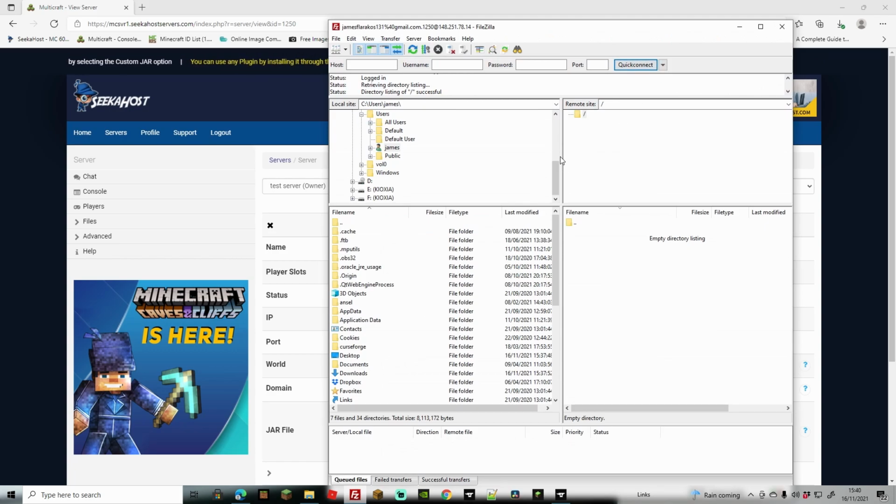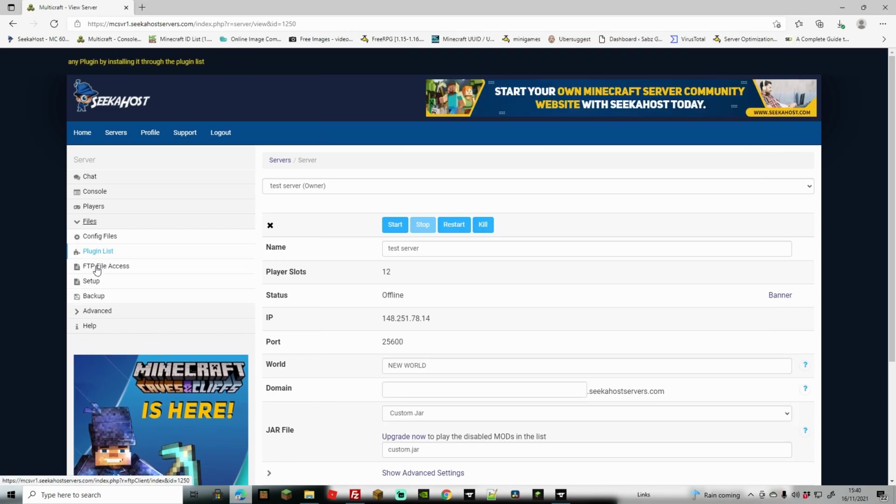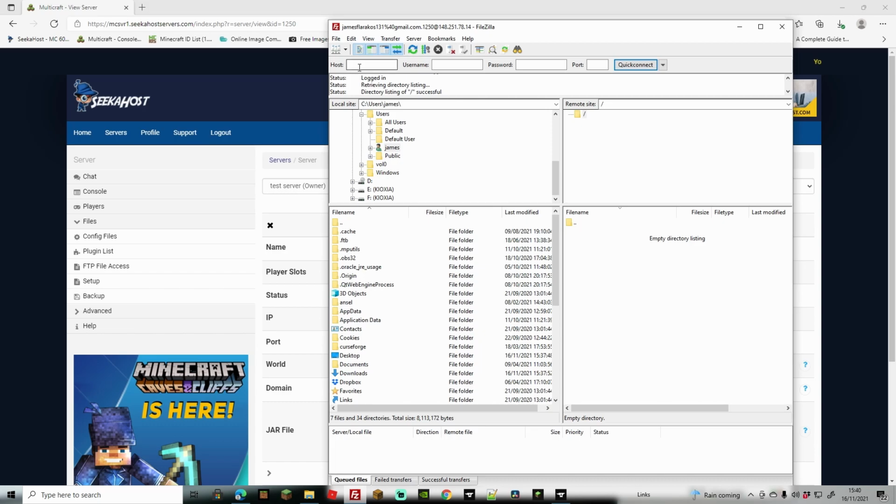I've already got mine on Quick Connect. However, if you're not sure and you haven't checked out the tutorial yet on how to connect here, go to Files, go to FTP file access. That will then give you the information that you need to type in here, your host, your username, password and port, and then that will connect your server. Once you've connected, use the little drop down menu here and you can quick connect back to it. As you can see, we deleted all of the files earlier, so we have nothing in the right hand section because our server is currently completely empty. It's ready for something to be uploaded.